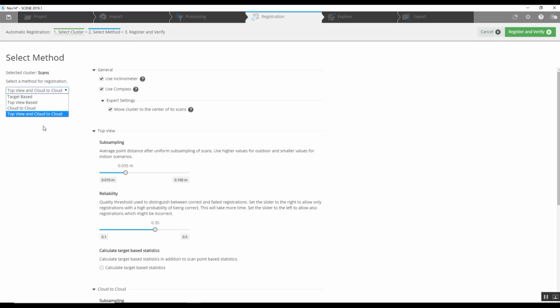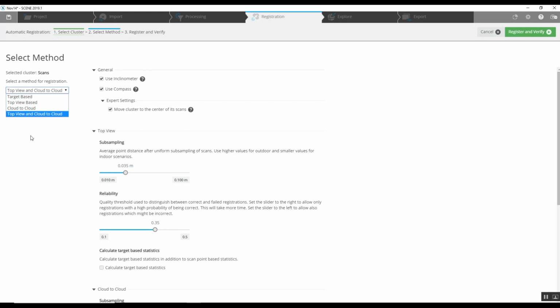Now you've got options here. You see top view, you've got cloud to cloud, both in an individual as well as target based. But because we're going to start off with a project and try our initial registration, we're going to do the top view and cloud to cloud.